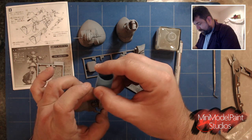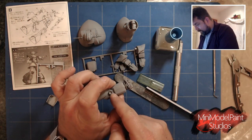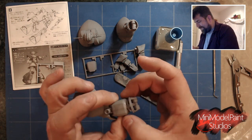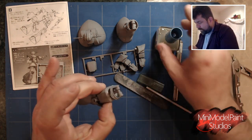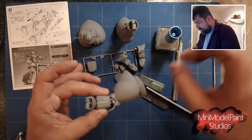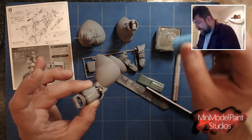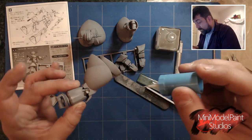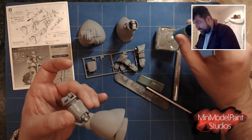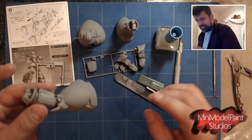So you can see all the greeblies and a bit of extra weathering. I mean, you can see some nice little bits of detail there, but all the extra pipes that we actually glued in, don't know why we bothered. What was the point? Because we know we did it. I should have painted it as well, you know, just to say I know I painted it. Nah.